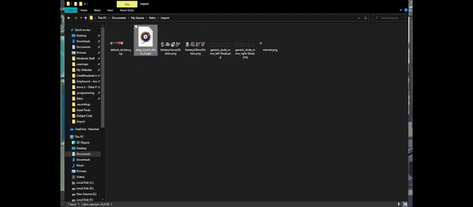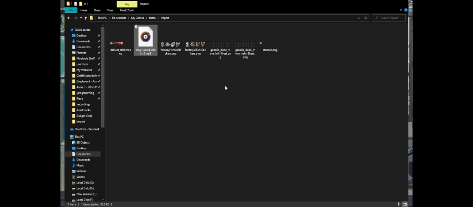So I've already got my sound in here. You can name it anything you like. I believe it can be .wav or .mp3. I haven't had much of a play. MP3 definitely works. I know that 100%. I can't see why .wav wouldn't, because that's storing the raw waveform and it should be able to read that. But yeah, .mp3 works perfectly fine. So go to like a free sound website or something like that for your sound effects.